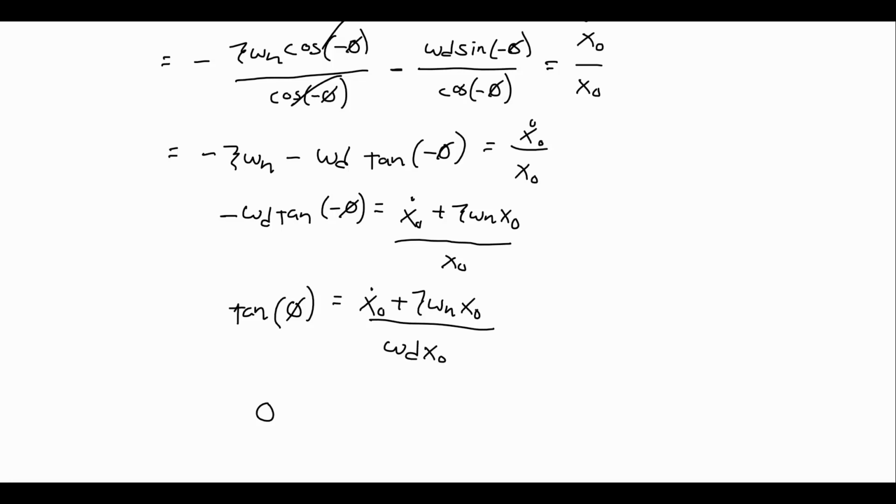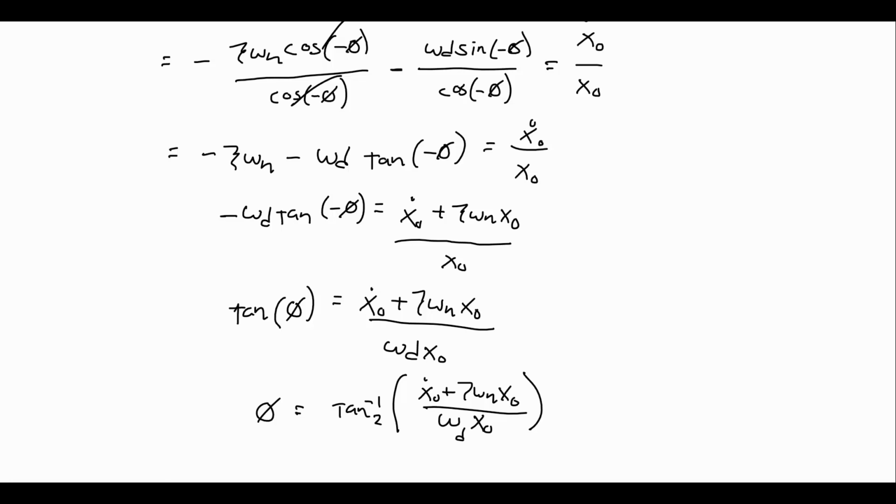All right, now I can take the arc tangent of both sides, and I'll do this in a four-quadrant way, just like I did before. And I'll be left with our solution for that phase phi. And we get exactly what was on the slide. That is our phase, and it's going to be dependent on our initial conditions, our damping ratio, our damped frequency, the natural frequency, although the damped frequency is entirely dependent on the damping ratio and the natural frequency anyway.